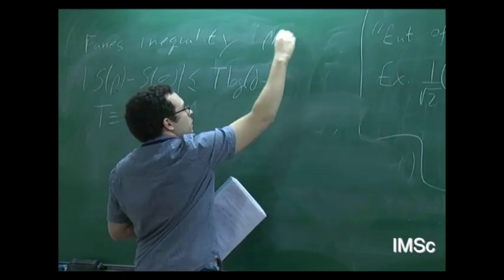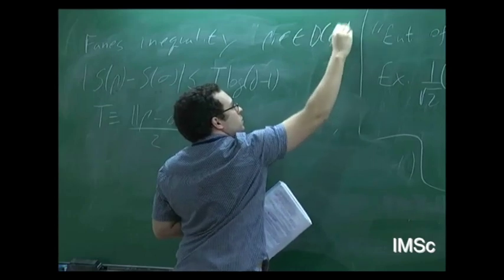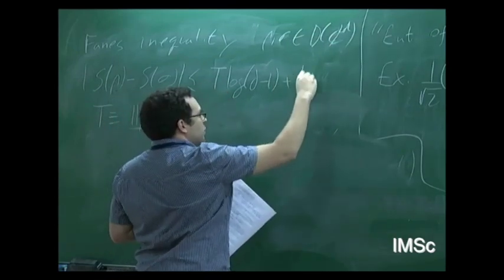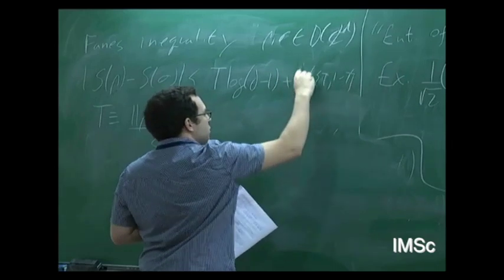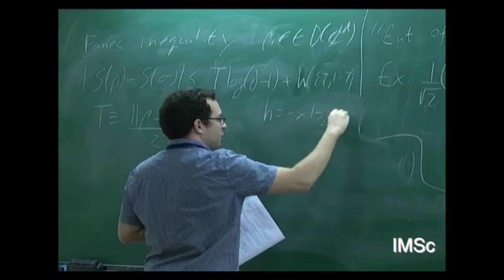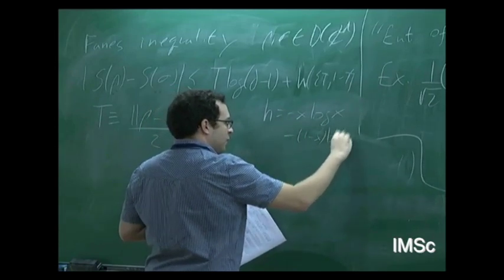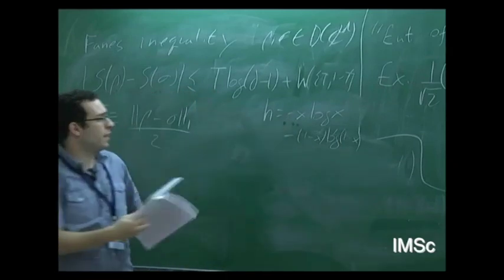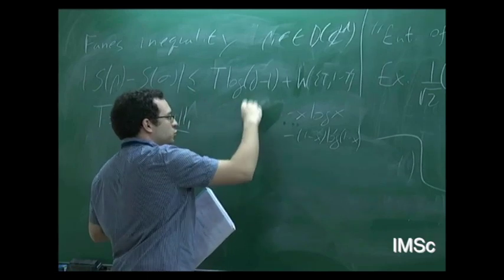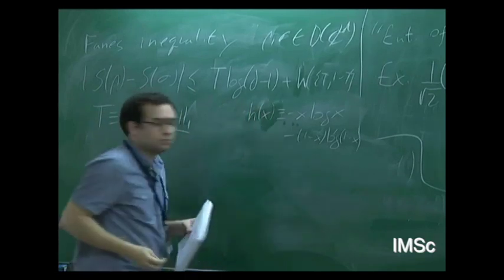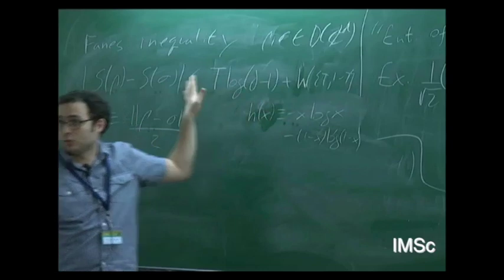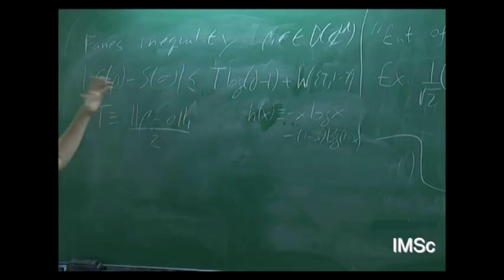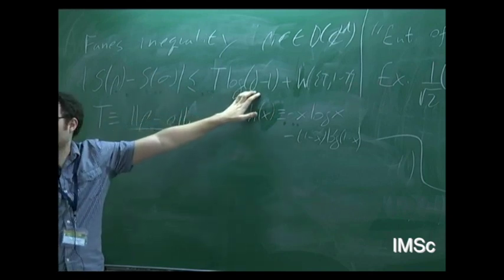So suppose rho and sigma are both d-dimensional density matrices, plus the binary entropy of t, h(t), where h(x) is minus x log x minus (1 minus x) log (1 minus x). The important thing is that this is the binary entropy, the entropy of a probability distribution of two elements. It goes to 0 when x goes to 0. So when t is very small, this is very small as well, so the difference of entropies will be small. In other words, this is Lipschitz continuous, and the constant is like log dimension, the number of qubits.